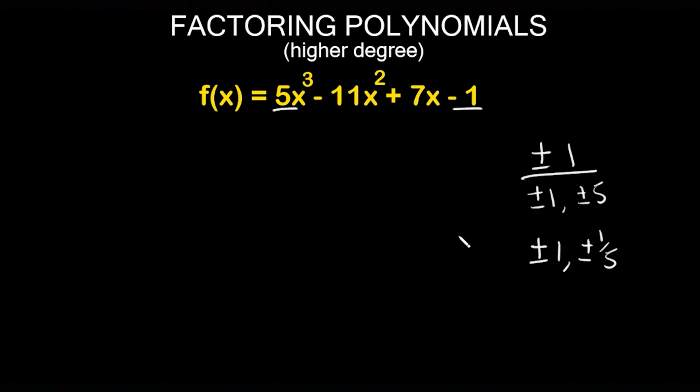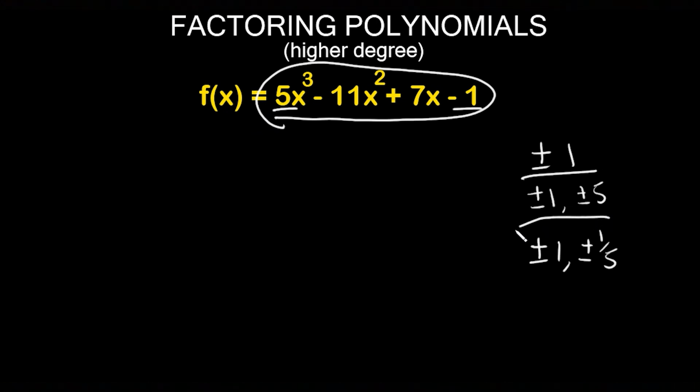Now my recommendation to you, take out your graphing calculator and go ahead and plug in this polynomial right here so you can see where it's going to be crossing the x-axis. Because if you don't do that and you don't know where it's crossing the x-axis, you're going to have to guess and check on these zeros that you just came up with. Now, you may get lucky and you may pick one that works right in the beginning, but you may not get lucky and you may be testing these until you find one that works. So how do you know if it works and how do you know if it doesn't work?